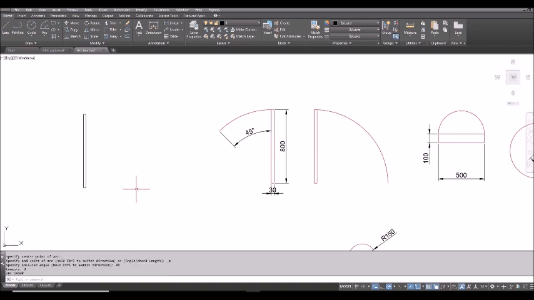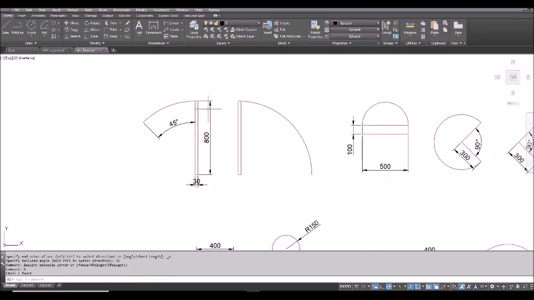So undo it. What you should do is select the command, click here, and click here, start point, center point, and position your mouse at any angle. Just don't make it horizontal or vertical. And then type 45. It will be okay. Okay, the second one. Let me hide this one.